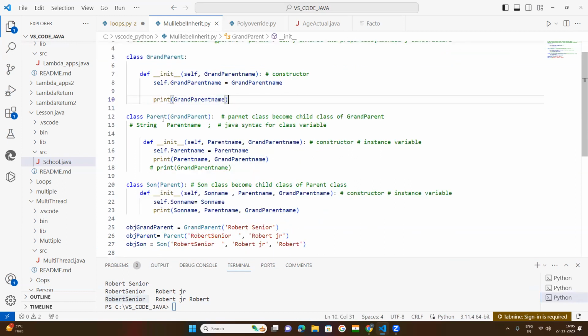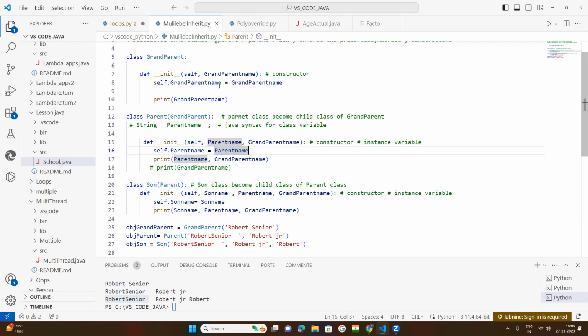Now come to the parent class. The parent class has the constructor. Within this, parent name is a parameter, along with grandparent name as an instance variable. Here I put only self.parent_name.